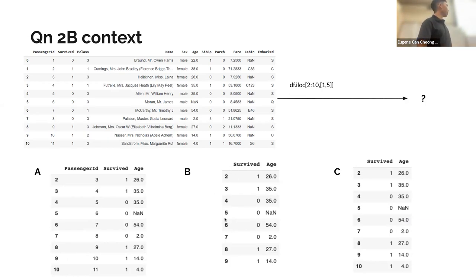Basically, in this data frame, what I want to test is index 2 to index 9. For .iloc, it works based on position, and the last number is exclusive, so you exclude index 10. How pandas counts the index doesn't depend on the label; it has its own function to count the position. So even if you have labels 2, 5, 7, all this, it will still be the same output.